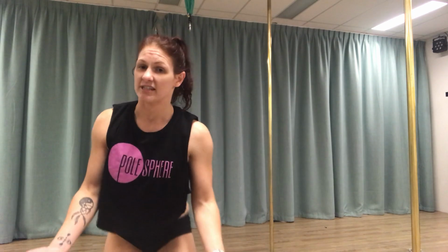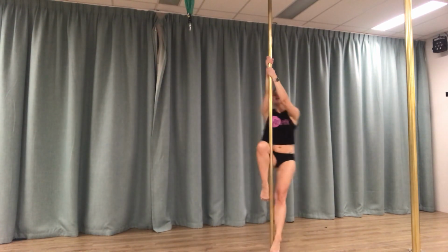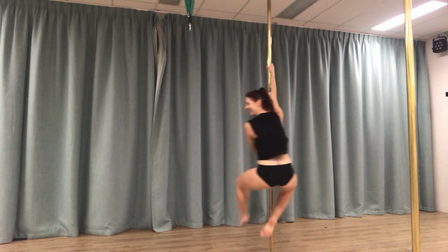So try to get the pole in the ankles, that's it. Beautiful, beautiful straight legs, squeezing in between the ankles, and then we lift one leg up from there. Gorgeous, Emily. Beautiful. And to come out of it, we're touching down on that straight leg, and then you can pivot out, and you could go into any other spin from there. So if we've lifted a leg up, we touch down, you come out, you could just turn around, and you could even go into your spinning climb if you want, or any other spin that you want.